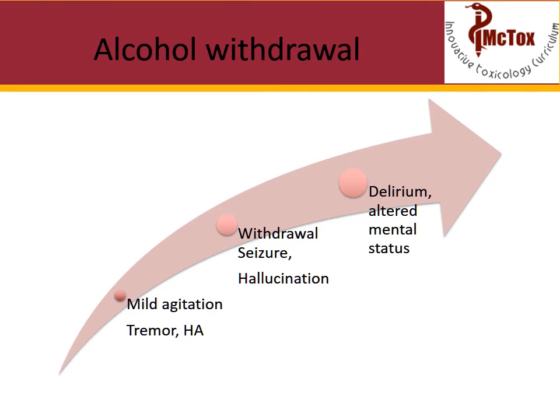Alcohol withdrawal is a spectrum of conditions, ranging from mild agitation, tremor, seizure, hallucinations, and most seriously delirium and altered level of consciousness, and possible death. Importantly, a patient with seizures or an altered mental status should undergo thorough workup to rule out other causes of their presentation, including hypoglycemia, hyponatremia, or head injury.